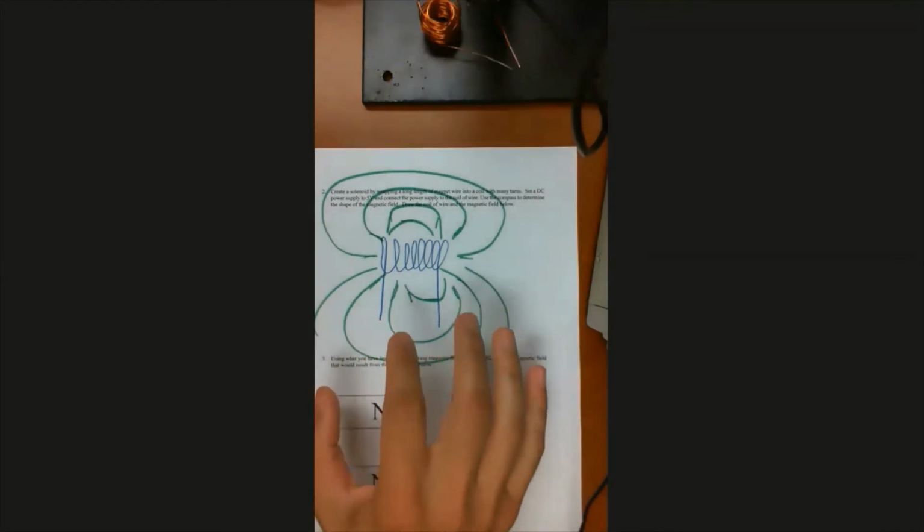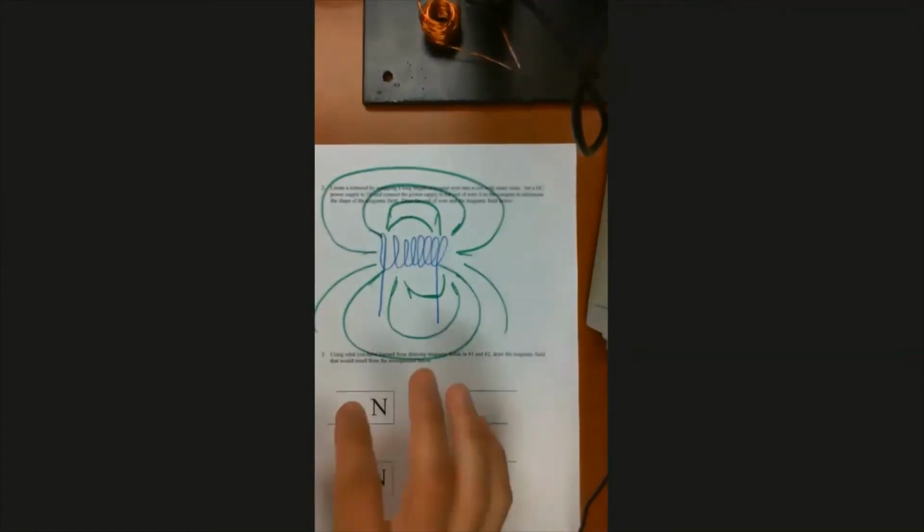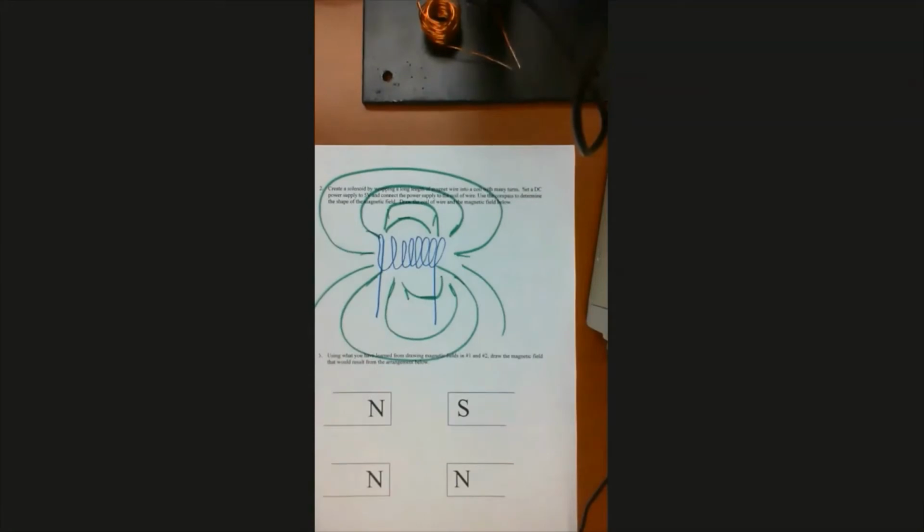So we're still not quite done with this, but we're going to come back to this. And right now, I think I want to show you a couple of videos to demonstrate some of the same things that we're seeing right now. So we're starting to get a feel for what the shape of magnetic fields looks like. The next thing I want to do is share a couple of videos with you. They're all short. I've got 3 of them, but they're all less than a minute in length. So let me go ahead and share my screen with you.